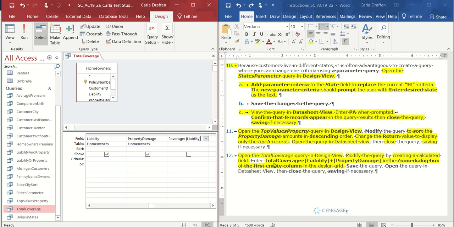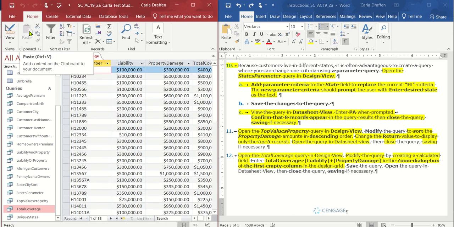The plus symbol, and then in an open square bracket, we're going to type in property damage, and close square bracket. Now, if I hold my mouth correctly and cross my eyes, maybe this will work. Okay. We're going to save it, and then we're going to run it.